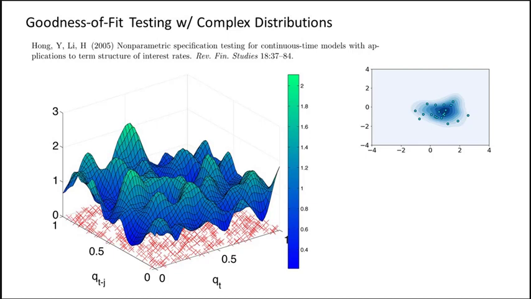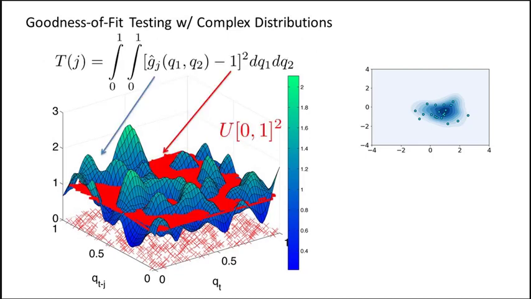For checking, are these points actually consistent with a uniform distribution? This is one example of a technique you can use for quantifying the similarity of these scatterplot points to a uniform distribution. And the question you're asking is, if I had an infinite number of particles, this is what I should see. Are these fluctuations just statistical noise? And that's what this test statistic quantifies. So you basically are integrating the deviations between the large sample limit and what you observe empirically, and you're computing a metric, and that metric is your goodness of fit test statistic.